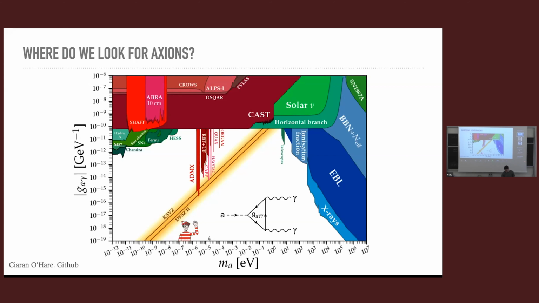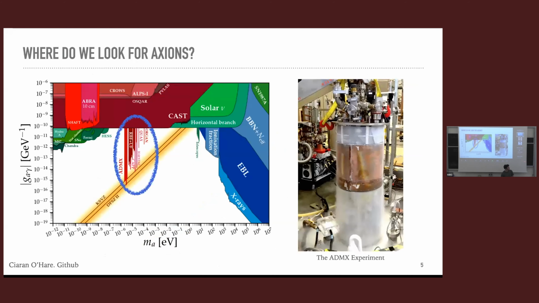So I want to focus in a little bit on a class of experiments called haloscopes. I've circled them here. And these haloscopes are looking for axions or axion-like particles that are also the dark matter. And there's an increasingly mature haloscope program. The ADMX experiment has been running for a long time, but now we're getting HAYSTAC and CAPP and a number of others like MADMAX and the proposed plasma haloscope. And really, right now, these are the experiments that are coming the closest to probing this yellow QCD axion band.